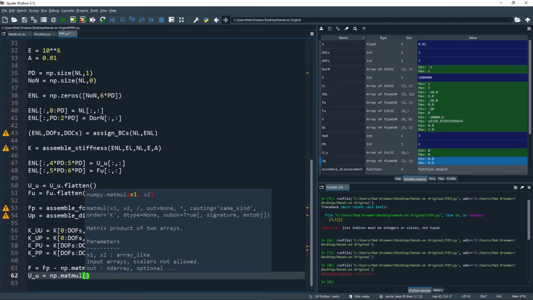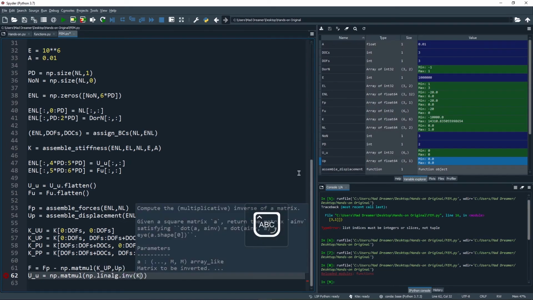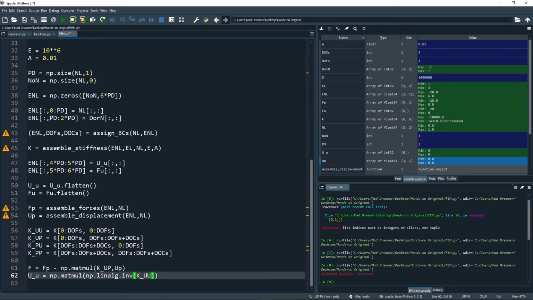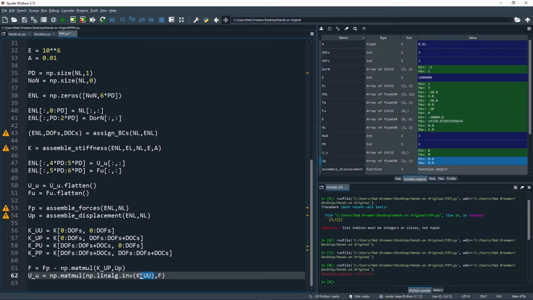This time I'm gonna take the inverse of KUU, because you know it's gonna be KUU divided by F. So if you take the inverse, you can just multiply it instead of dividing it. So we're multiplying the inverse of KUU by F.